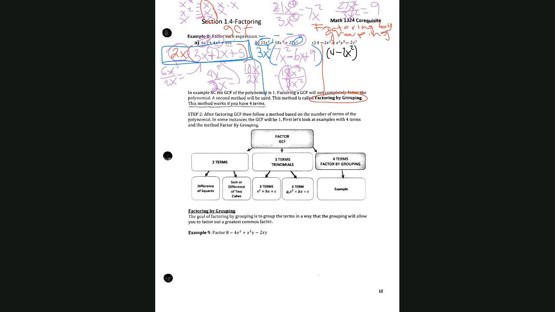Then we're going to make a second group. Now, I'm not saying that they're multiplying. I'm just using the associative property, and all the terms are still adding to each other. I'm just simply making 2 groups by putting the parentheses, but not to imply multiplication.